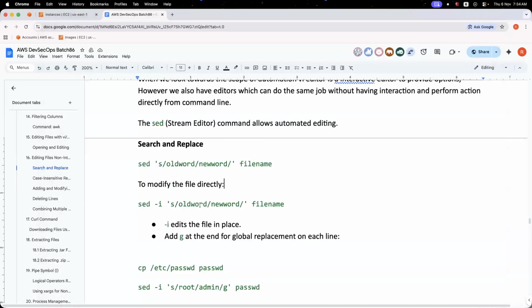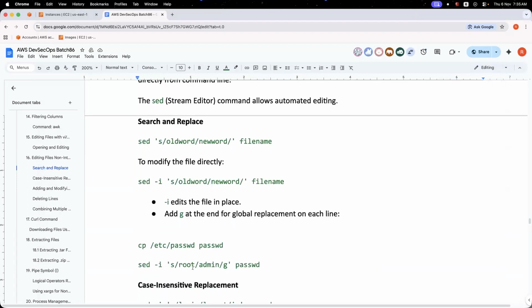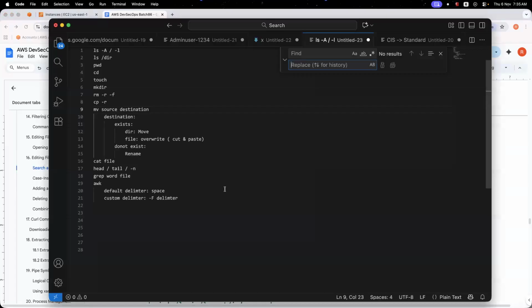The same way here, you're going to give the s character, then a forward slash, the word you want to search for, another forward slash, and then another word and a forward slash. Assume the slashes are nothing but you making boxes. First, what I wanted to do is search for the word root and replace that with admin.